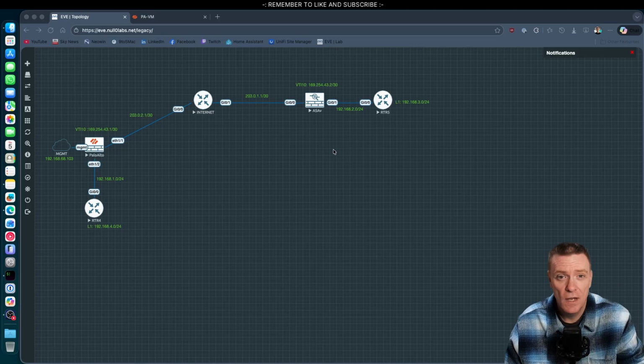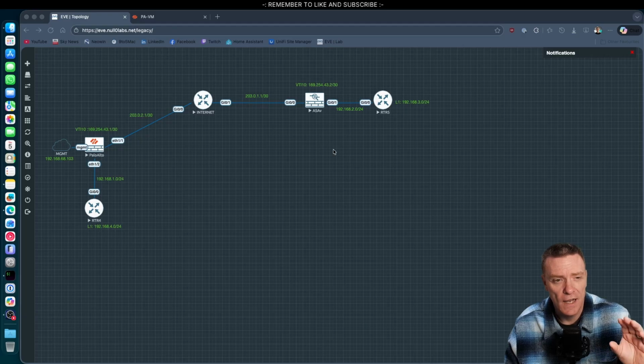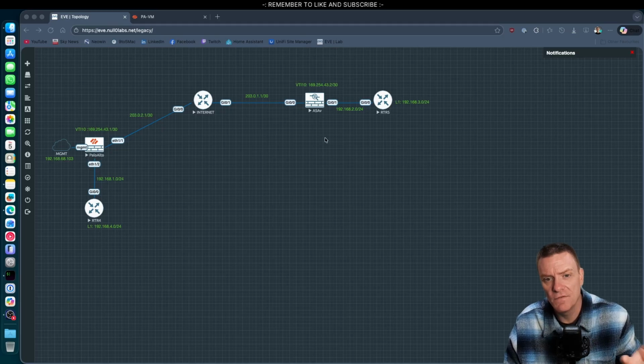So in this lab, we're just going to go through getting a VPN configured on the Palo Alto side, and then we're going to configure a VTI, a route-based VPN from the Cisco ASA side, and check that we can reach the subnets on either side that we need to, i.e. 168.1 and 168.2. And then we're going to add another couple of subnets on either side of those as well, and make sure that those are traveling through the tunnel via a route-based option instead of a policy-based option.